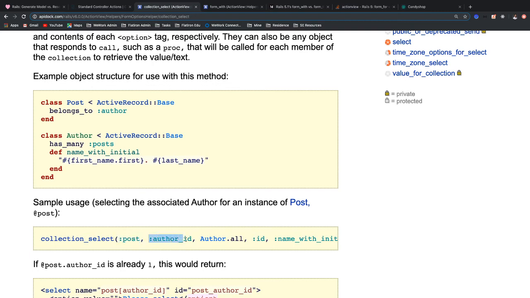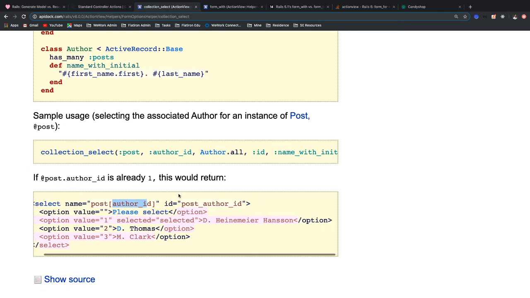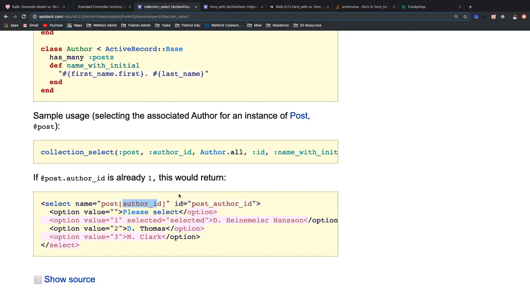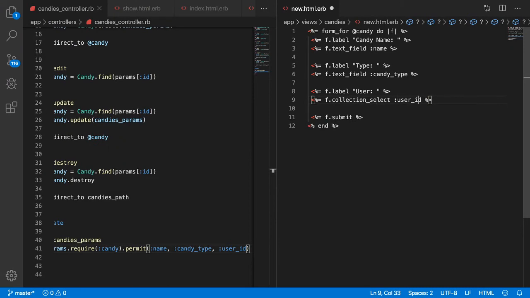Then the rest are the options. It says author ID, and this should look familiar from what we went through in Sinatra. In our case, instead of author ID it should be user ID, perfect.